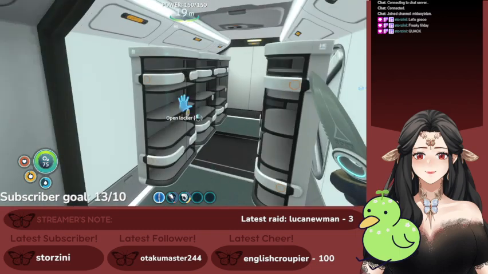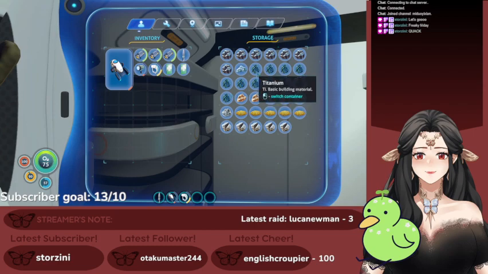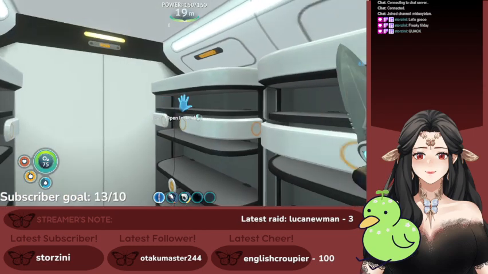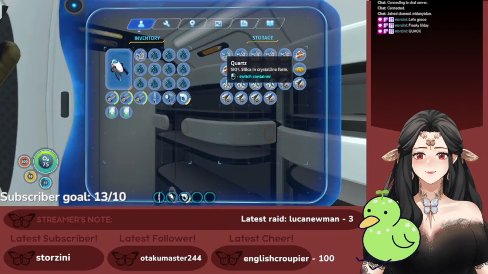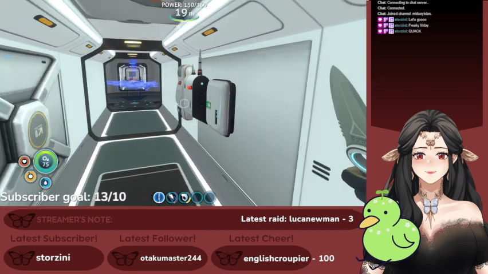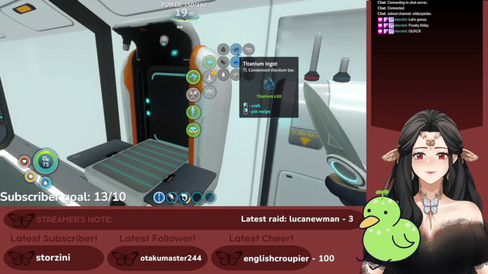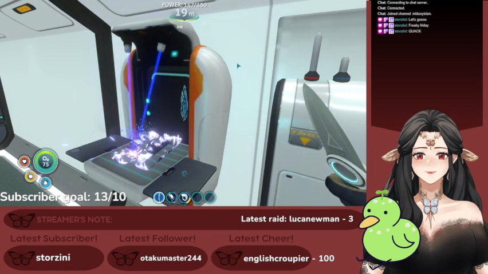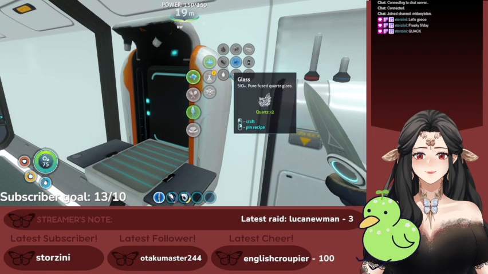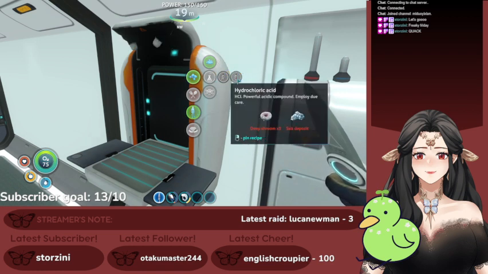We just need a titanium ingot and 2 glass. Was it that? Titanium, got. Glass, I mean quartz to make the glass, got. Titanium ingot and 2 glass, and then we can make the Seamoth depth module. What's this? Polyaniline: gold and hydrochloric acid.